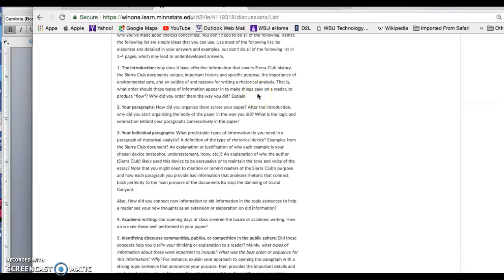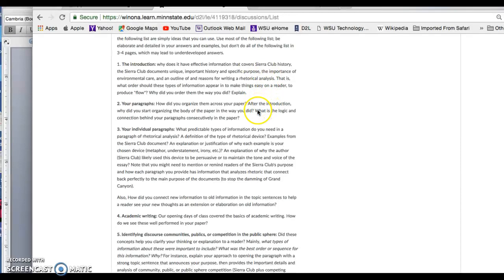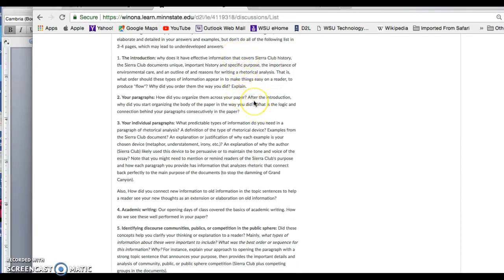Why do you think it would be clear to someone who has some background on the environment, which is your audience, yet they need to be taught certain things? What did you need to say? What were your readers' needs? That's one way to think about this section. What are your readers' needs, and how did you meet your readers' needs?